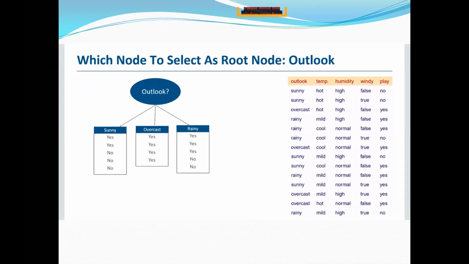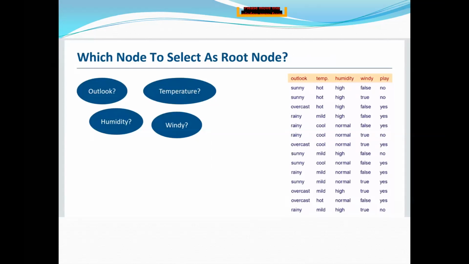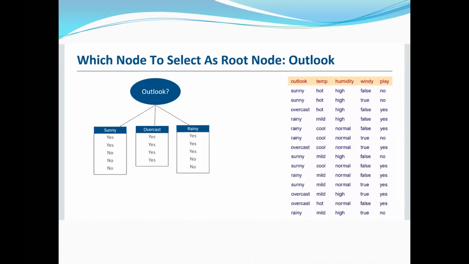Let us see. Initially, we have to randomly select the root node, guys. We have to investigate each and every attribute. Then only we can select the root node in your decision tree, right? First, I am considering Outlook to act as the root node. In Outlook, what are all the possible classes? Sunny, overcast, rainy. Out of sunny, what are the possible target results? 2 yes, 3 no. Next, overcast, everything is yes. So it is homogeneous data. We can't split this overcast again. If it is overcast, directly we take the decision, they will play. Am I right? No further decision is required here.